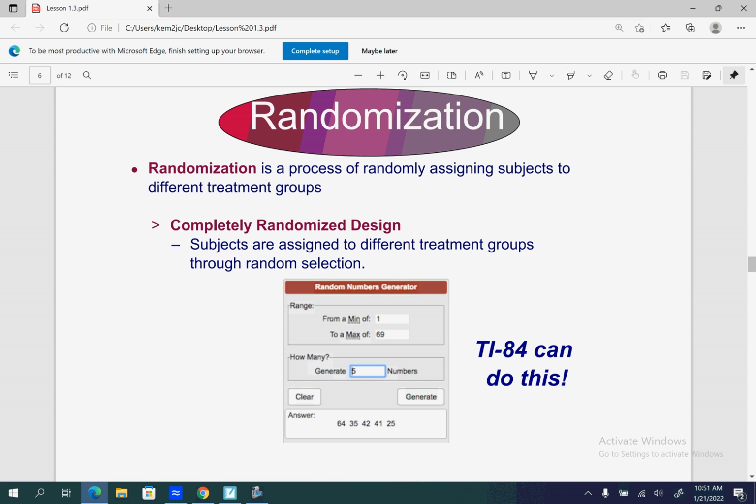If you hit math, which buttons is it? And then you go over to probability. And then I usually use number 8, which is random integer, no repeats. But you could just choose random integer if you're okay with numbers repeating. And then you choose a lower, an upper, so those are the bottom and the top. So like 1 and 18 I would pick for our cell phone lotto. And then N is your sample size that you're choosing.